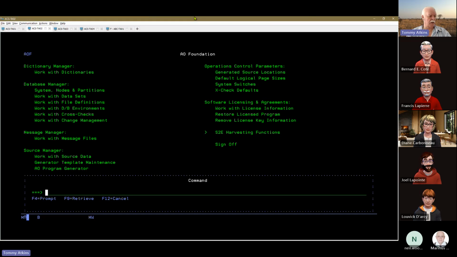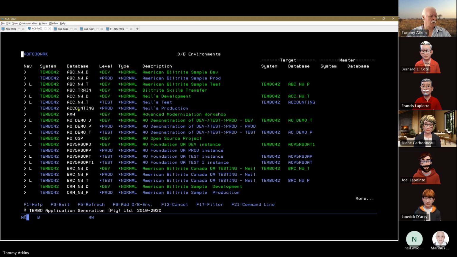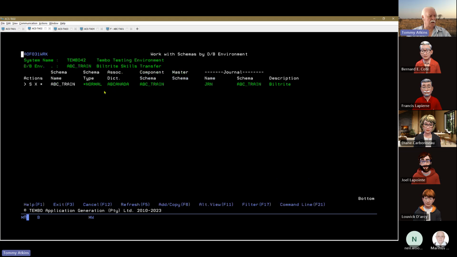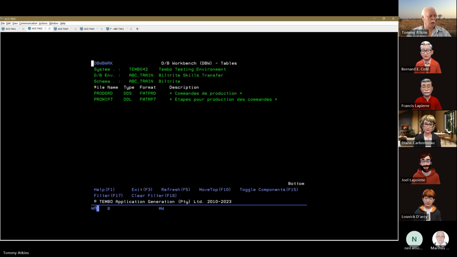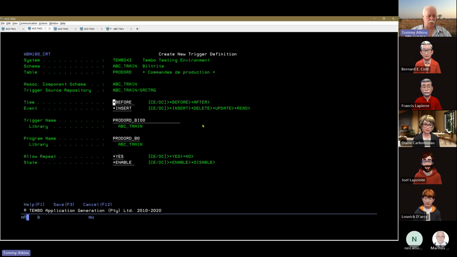So let's come here, and we are going to go into my environment, my ABC train environment, and I'm going to create a trigger program on prod.ord. Now, here, when I want to create a trigger, I use this option and I double click a trigger.